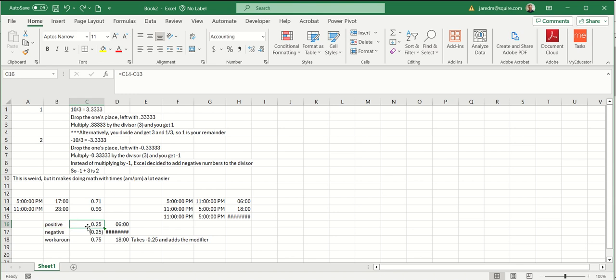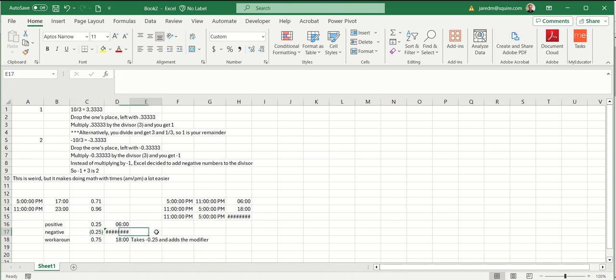So, if I were to just do the simple math on this, if I said 96 minus 71, that gives me the 25. I know I'm leaving off the decimals for talking points, but that's fine. I can convert that to 6 hours. A quarter of a day is 6 hours, because 6 times 4 is 24. Likewise, if I go the other way, if I do 71 minus 96, and now I'm kind of time traveling, I'm going backwards, it's negative 0.25 days.